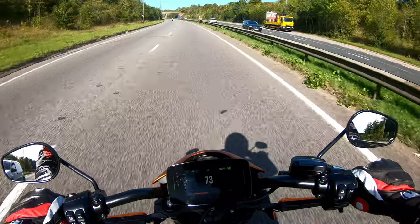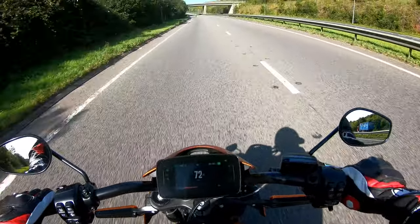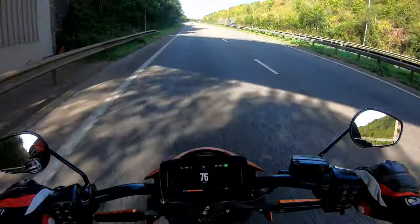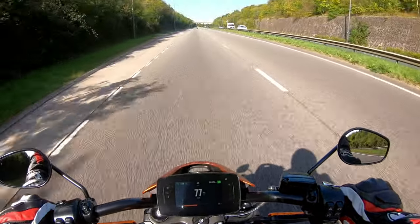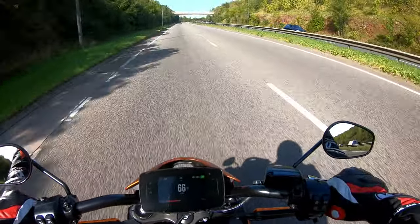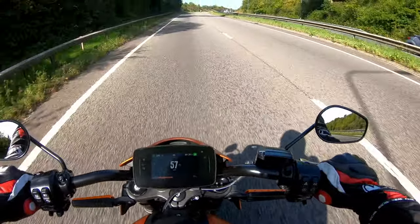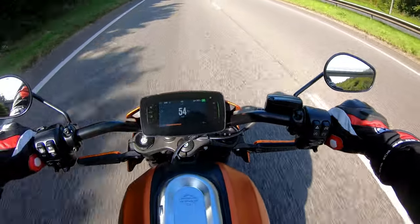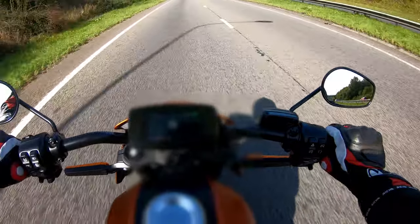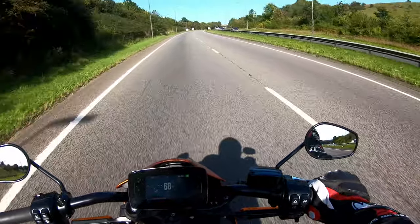Wow, this thing shifts. The weird thing is, obviously, you don't get the sound sensation when you accelerate, which kind of gives you an idea of how fast you're going. With this, it just hoiks its skirt up and moves, and when it moves, it moves quickly. Okay, hellfire, that's quick. And I just want to point out, that's in Eco mode.